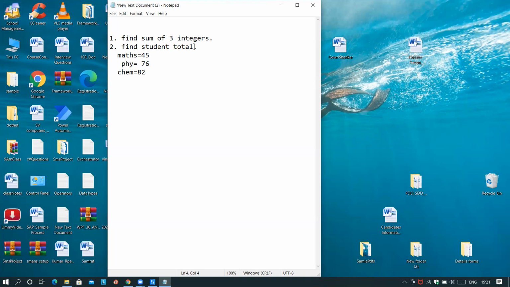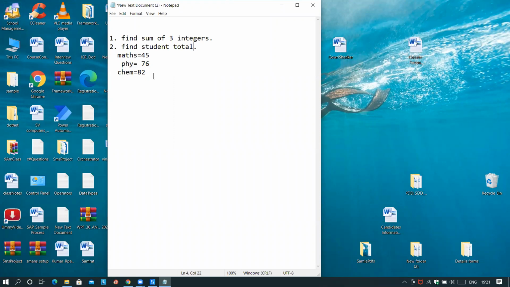Based on your requirement, you have to take the subjects. I have taken three subjects, someone will take five, someone will take six. Based on the subjects, you have to create variables and take the inputs.